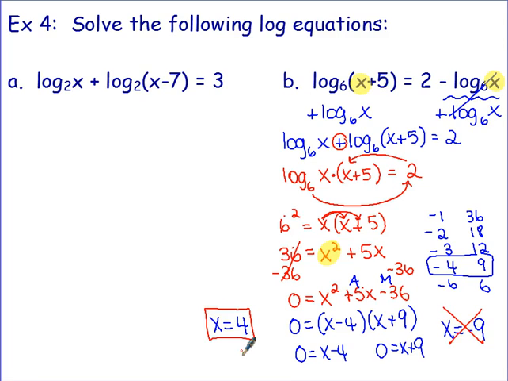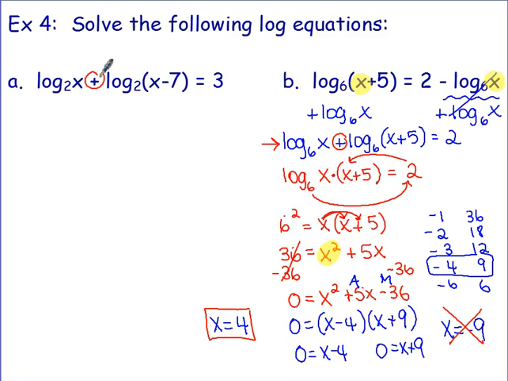So I would like you to pause your video. The reason I said example B was harder is because of this first step. On A, you already have your logs on the left and you already have your whole numbers on the right. So all you have to do is start with step number 2. So start with step 2 and try it on your own. Well, hopefully you compared this problem to this step right here, because that's where they are similar.